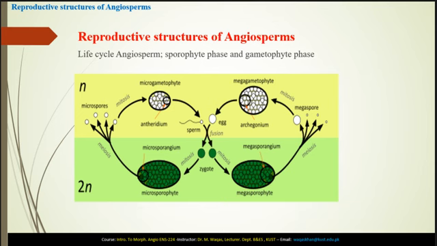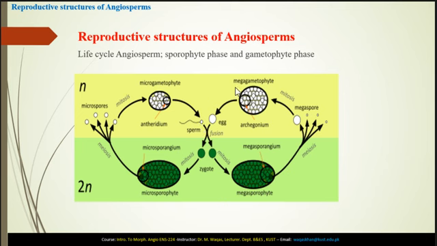Furthermore, these reproductive cells have half the number of chromosomes. Here you can see only n, not 2n. 2n is the diploid and n is the haploid number of chromosomes. The two-cell microgametophyte is called the pollen grain, which germinates into a pollen tube and, through division, produces a haploid male gamete, the sperm.